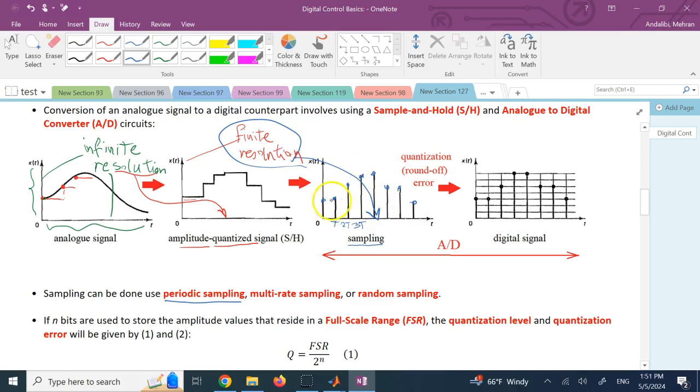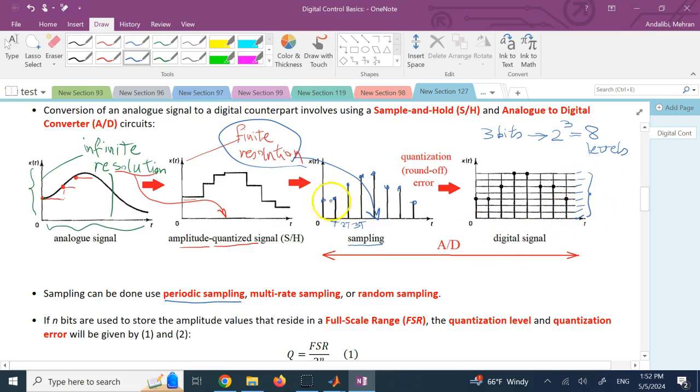And now how many of them can you keep? Can you keep all of them? Not necessarily, because in a computer you only have so many bits. So if you have n bits, in this case for this picture here on the right, let's say the computer you are using here only has 3 bits. If you have 3 bits, then you can only keep up to 2 to the 3, which is 8 levels. Okay? So here, if you count these levels on the right-hand side, you see there are 8 of them.